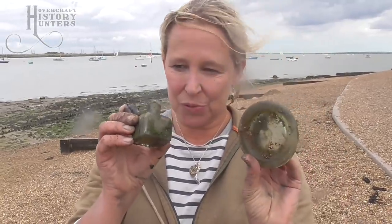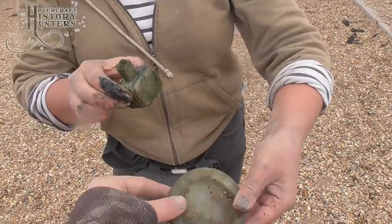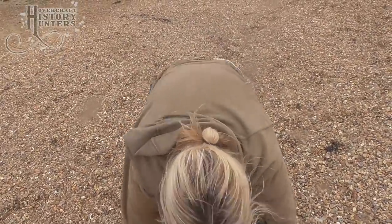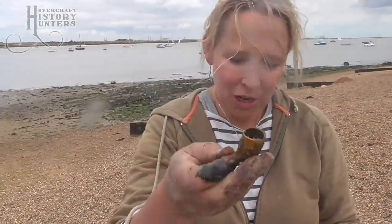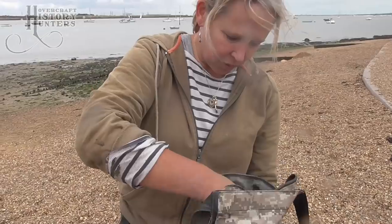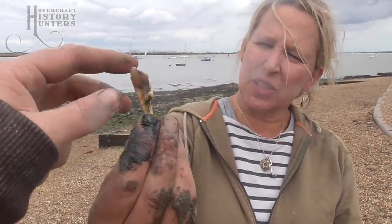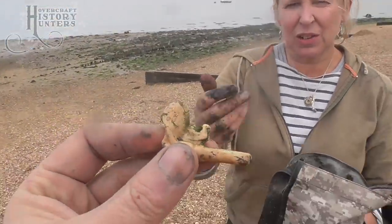And a bottle stopper. I've got a lovely brick. That's probably the top of a pickle jar. Yeah, it's quite nice, isn't it? Yeah, that's cool. I've got a lovely brick, which I can show you. I did get a few little bits of pipe stem. Oh, nice. Little pipe bowl. Fluted one. I got quite a nice little bit of pipe bowl, actually, which is also in here somewhere. Oh, here it is, look. The end of a pipe bowl, which I'm not quite sure what that is on the end of it. It's almost bird-like, doesn't it? It's like a bird, isn't it? I mean, it looks like a hand.